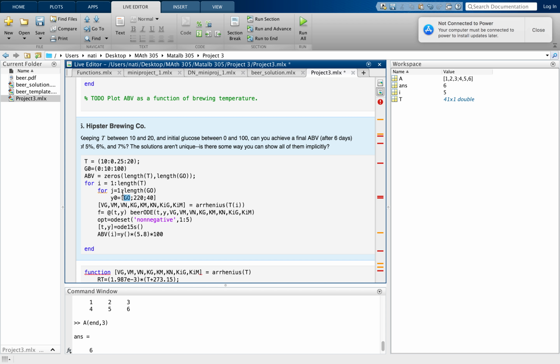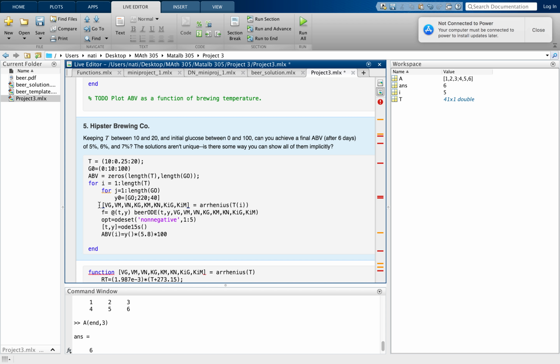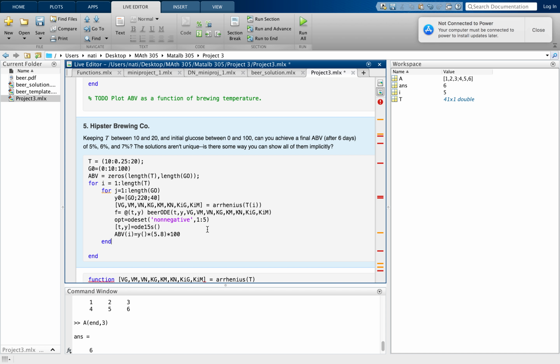So now we have our initial values. You can indent everything a little farther so it's easier to understand. Now we have our first loop. Don't forget to put the end of your second loop. And the only thing that we're missing here is that now ABV, as I told you before, is a matrix. So now it has to be I and then J.